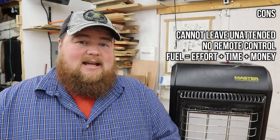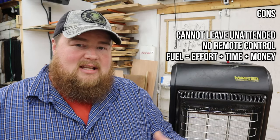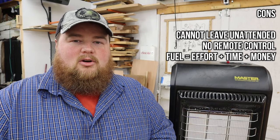Wow, sounds like I'm pretty sold on propane, right? Well, not exactly. Well, okay, rather, not anymore. So here are the reasons why I no longer use this little guy. First and foremost is that it's not a safe heater to leave unattended. I cannot fire this thing up, go away from my workshop, let it continue to heat and warm the space, and come back without ever being afraid of just burning the whole world down.